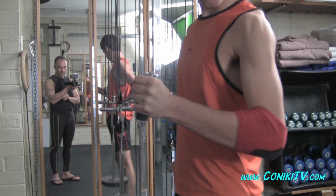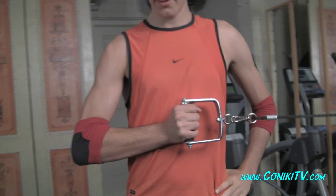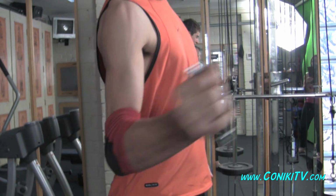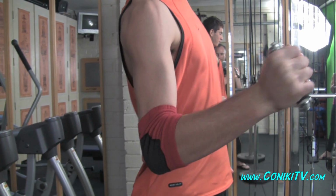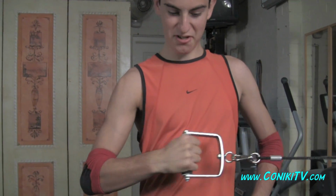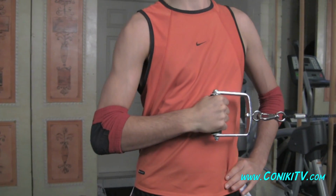Very good. Almost there. Now this is the only thing we do for 3 sets. Everything else is a single set, except one of the exercises, which is only 2 sets. Now I'll just show you what this looks like side on. You can see how fast Stephen's pushing. Very good. External rotation. Now, if you haven't got one of these, watch the tutorial, because we also do this with a dumbbell. So you don't have to have all the equipment that we have, which is basic. You can still use dumbbells, and I'll show you how to do that in a little while.